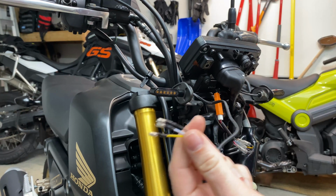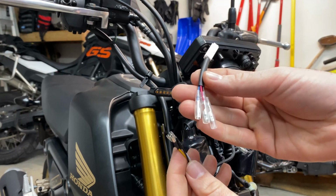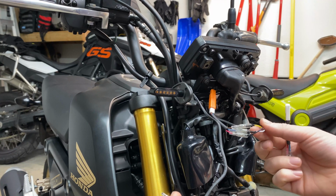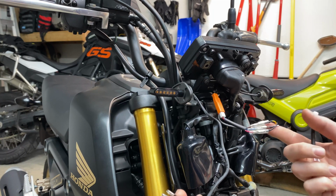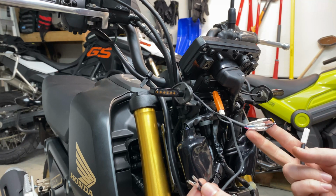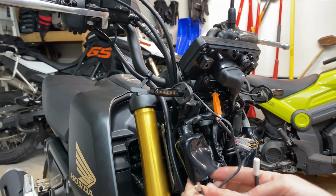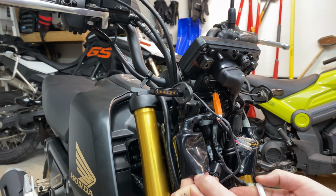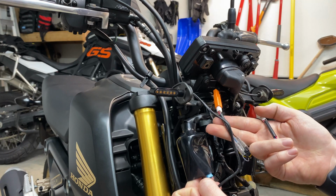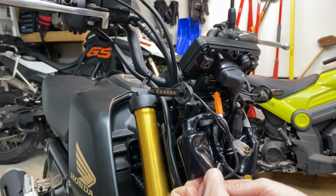So now we have our bullet connectors and our adapter. When I did my first one, I was thrown off for a while because no matter what relay I was using, I wasn't getting flashing, wasn't getting the amber lit up. And the Amazon description actually had the wiring reversed for the ground and the amber turn signal portion. So that, I think, was what was messing me up for the most part. But we got that fixed and it's all working now.